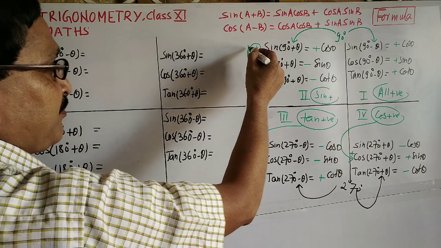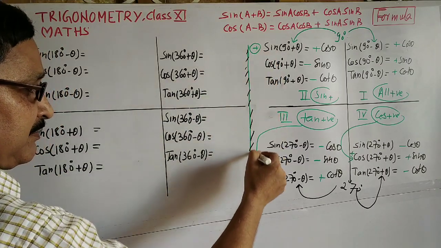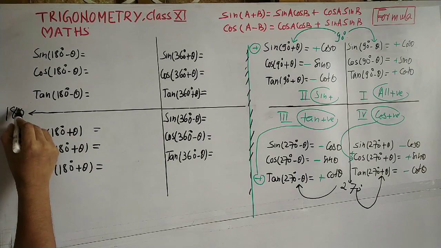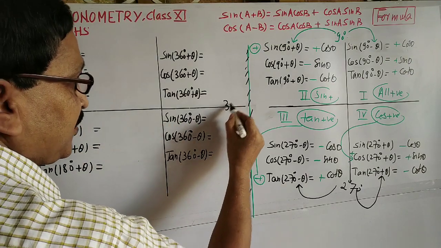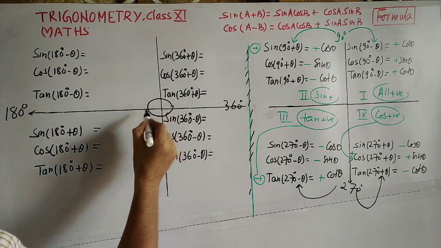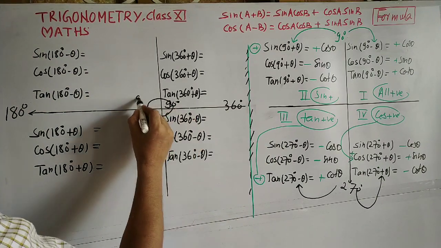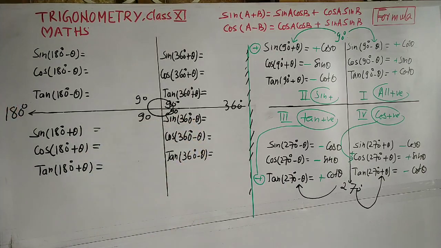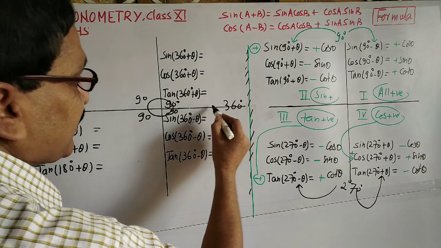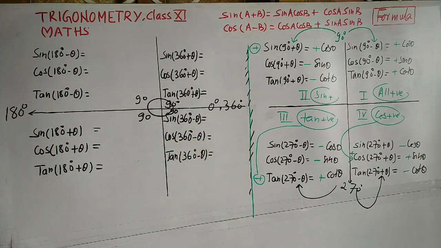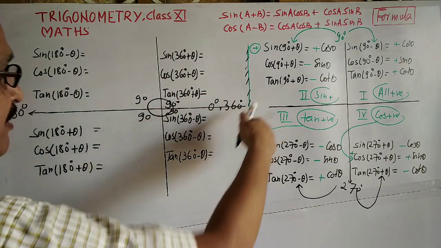Now just see another portion. This is 180 degree and 360 degree. How is this 360 degree? After making a complete round, 90, 90, 90, 90, when all the 90s are added, in one turn we get 360. So 0 is equivalent to 360 degree. Again we are getting the same axis.